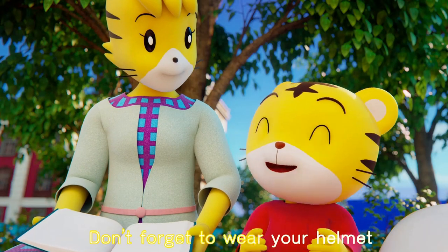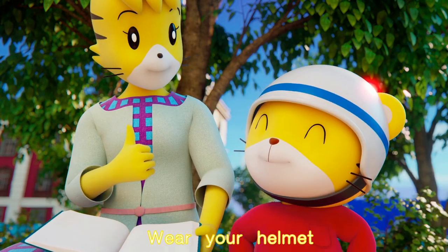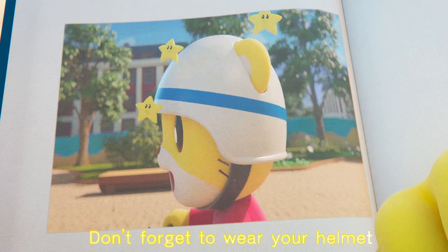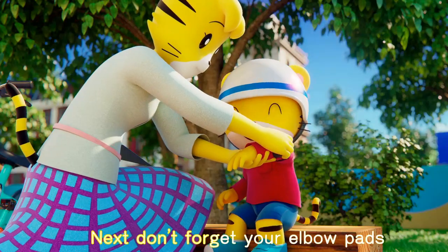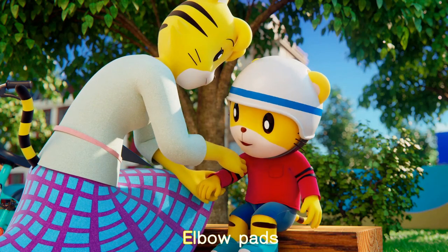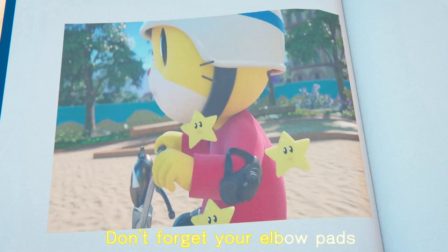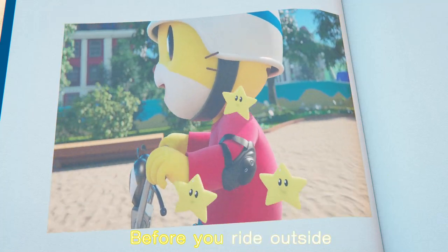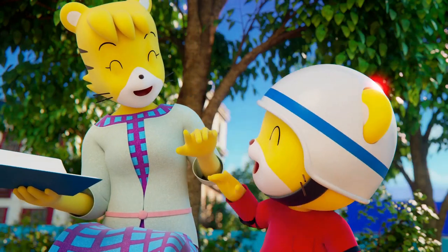Don't forget to wear your helmet before you ride outside. Next, don't forget your elbow pads before you ride outside. Good job!